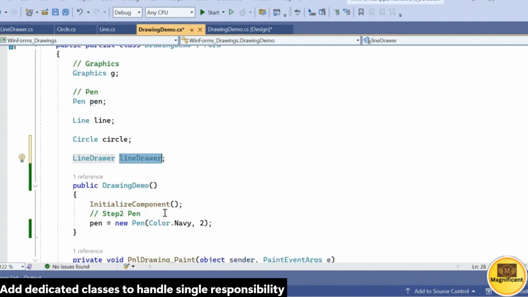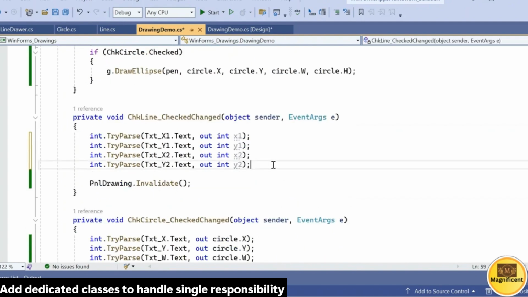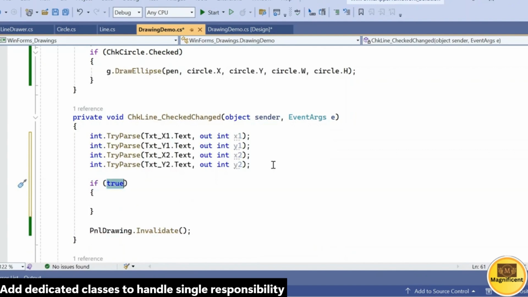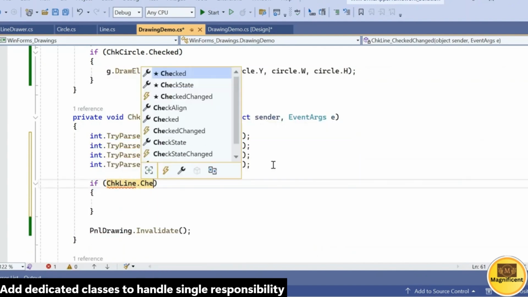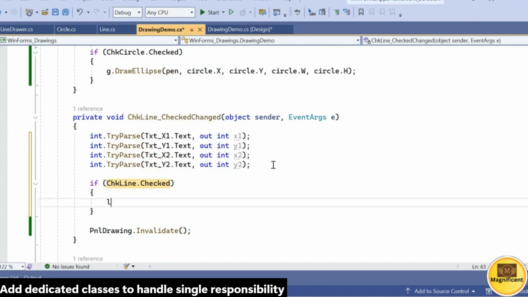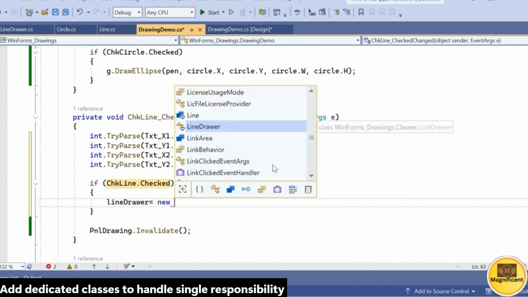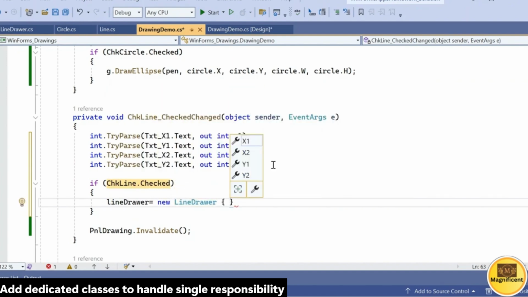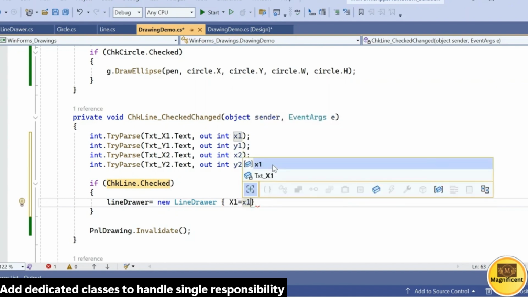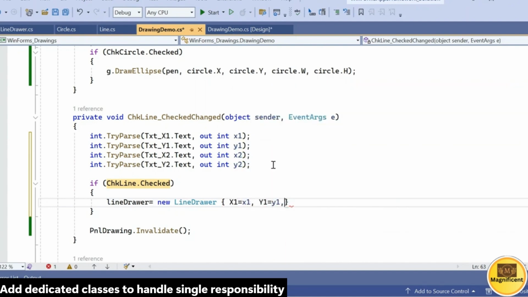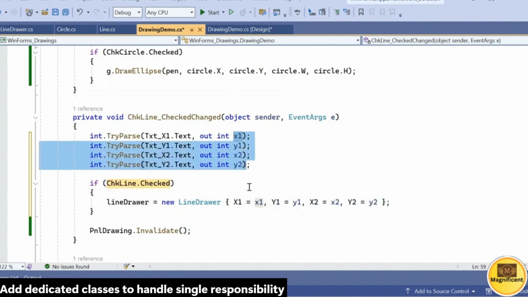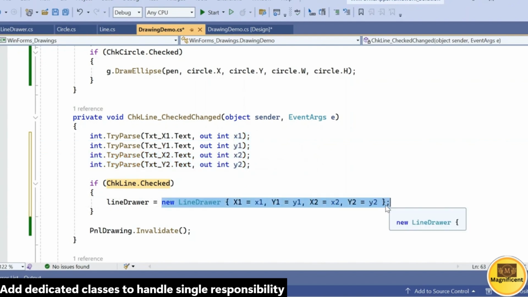Whenever the checkbox for the line is checked, only then will we initialize it. If chkLine.Checked, then lineDrawer equals new LineDrawer, and x1 will be initialized with the small x1, y1 with the small y1, x2 with the small x2, and the same for y2 with the small y2. These local values, assigned from the text box values, we'll pass while creating the new line drawer object.